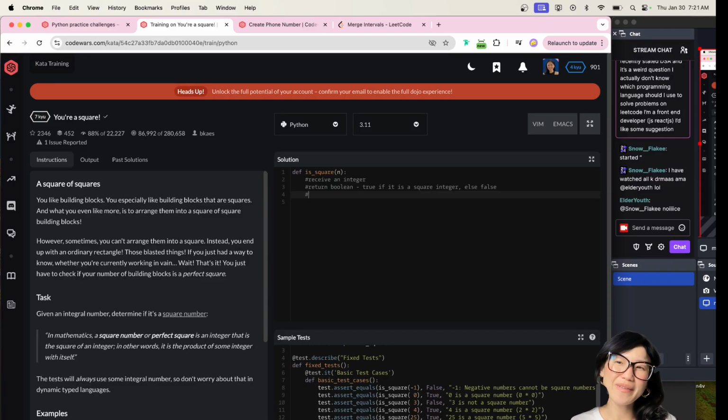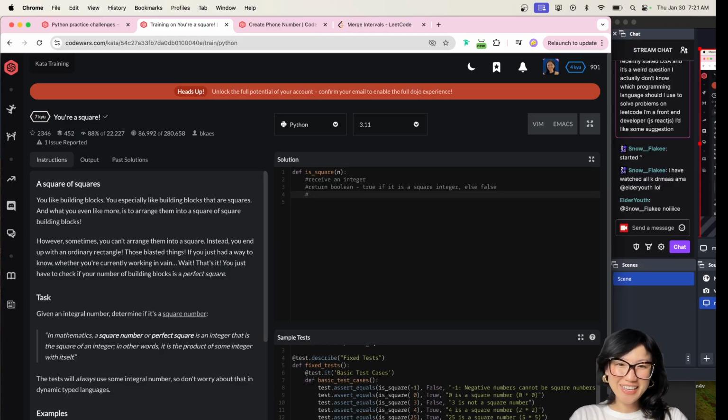I should probably go back to JavaScript, because the way that I'm learning right now is I am going all in on JavaScript, TypeScript, because I feel like those two languages are similar, and then also Python, which I'm doing now. So I'm definitely going all in on these languages. JavaScript is still a great way to start. I think you should definitely do it, Snowflake. Feel free to let me know if you have other suggestions, Elder, for Snowflake.